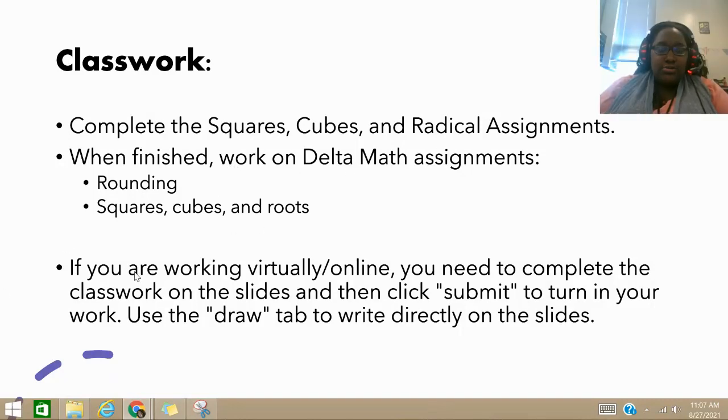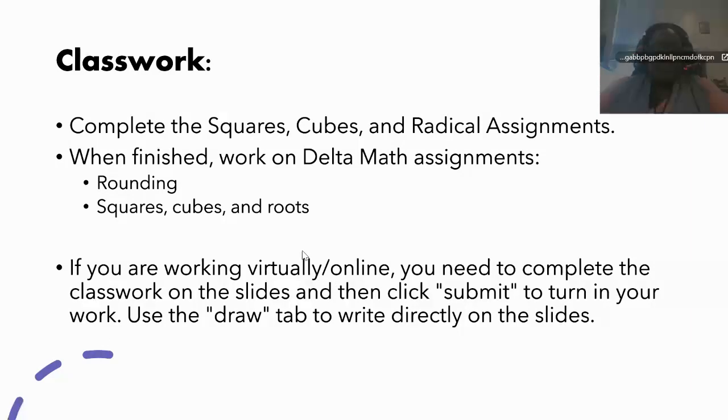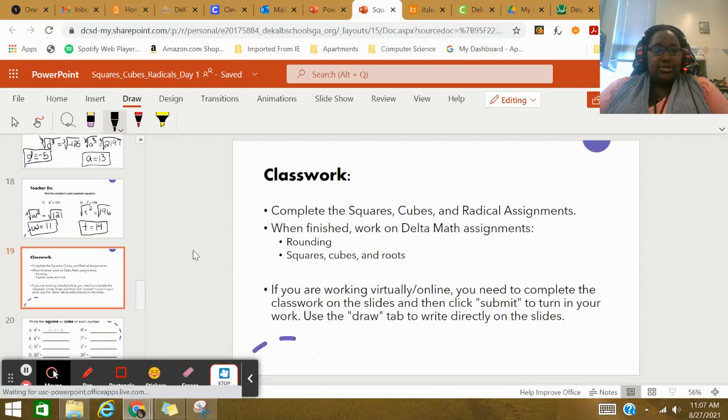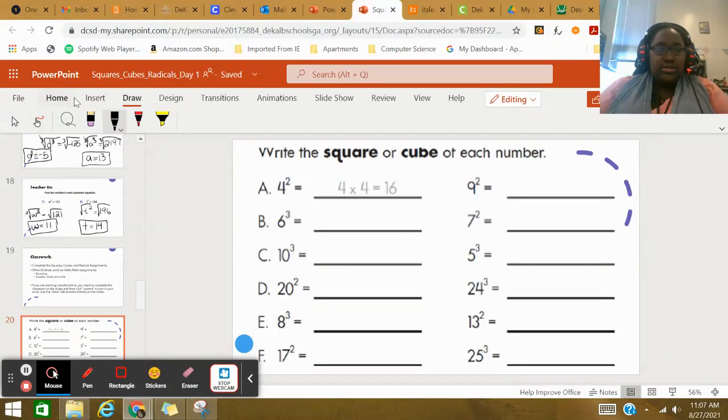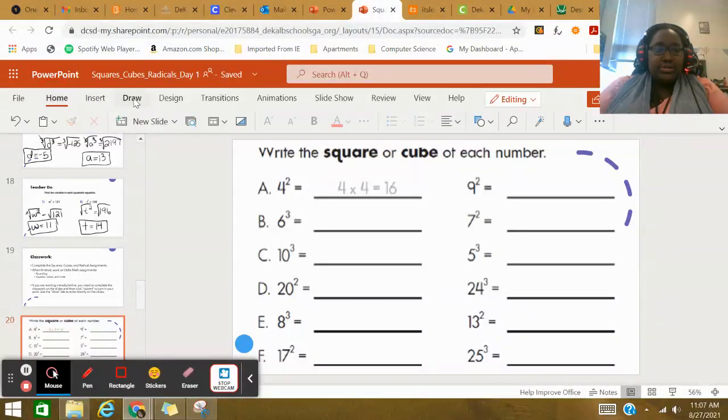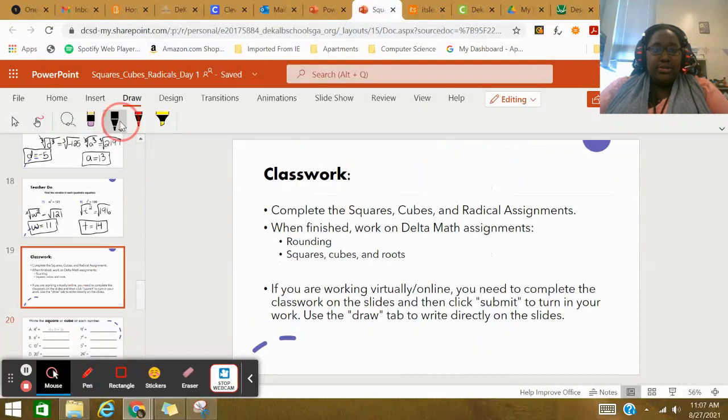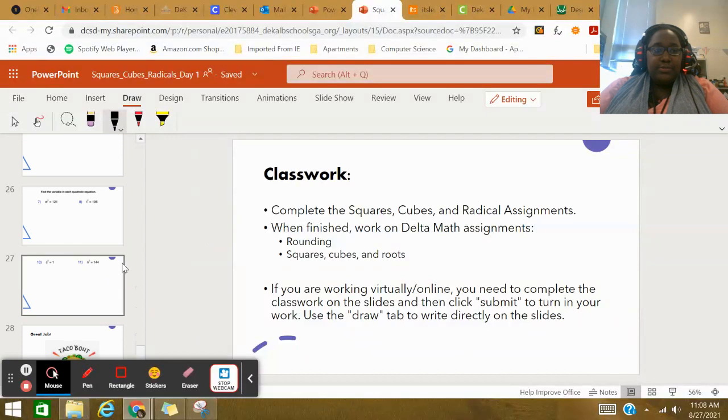If you are working virtually, then you will actually have to complete the classwork that is on the slides. Make sure that you guys use the draw tab to write directly on the slide. And again, to do that, you have tabs up here at the top. It'll naturally be on home by default. You'll click draw, and then you'll just pick the pen and pen color that you want to use, and you'll be able to submit the answers from here.